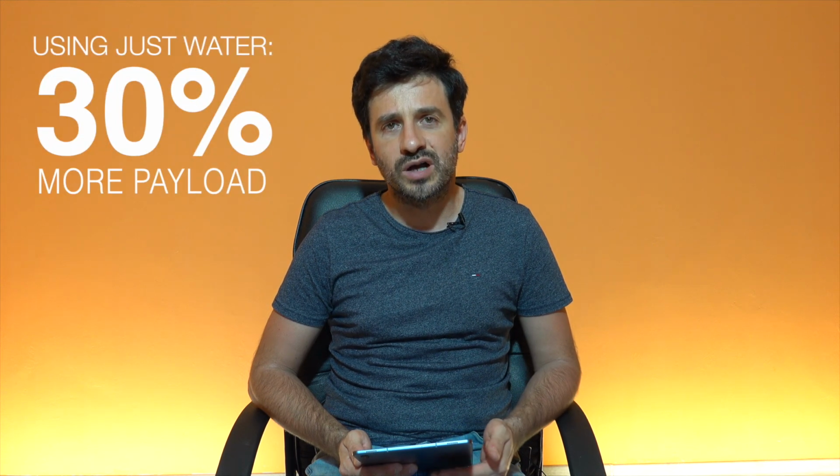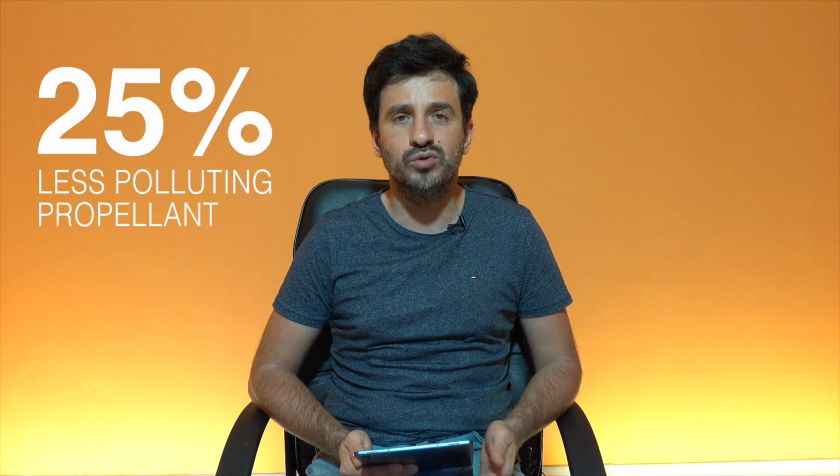Built in the corresponding size for the lifted payload, it can carry any orbital rocket to altitudes of around 3000 meters and Mach 2. LAS can be used both as a first stage as well as a booster for any current two or more stage rocket, while allowing the increase of its payload by up to 30% or the reduction of the use of polluting propellants by up to 25%.